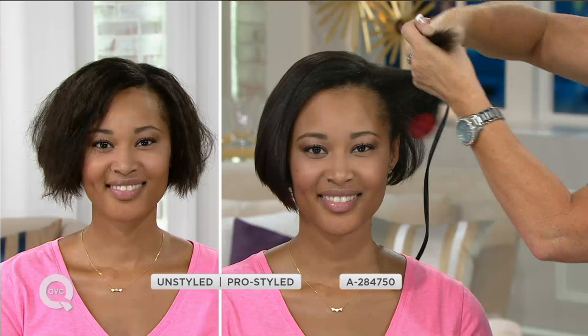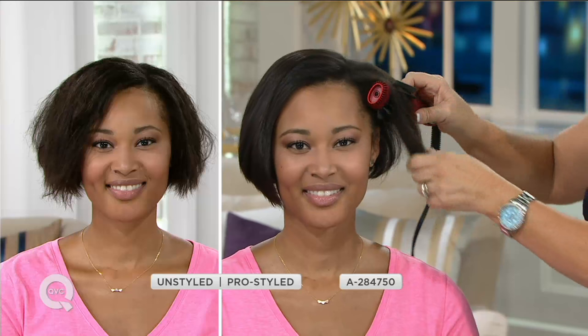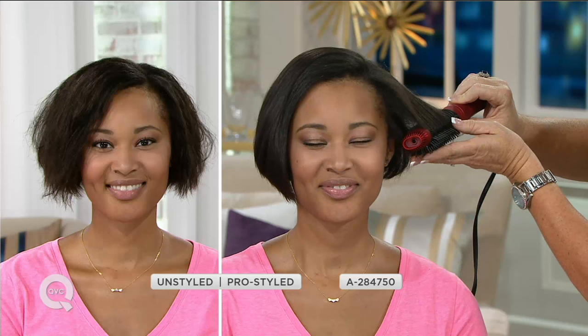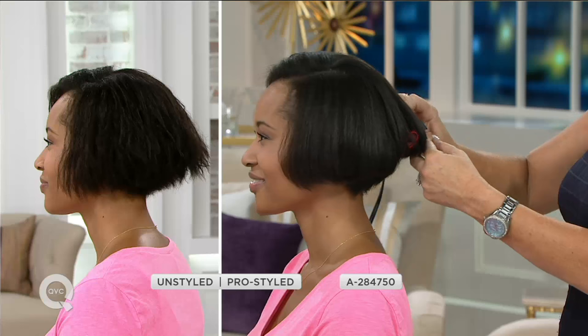Did you guys see how I just smoothed her hair? She has thick hair — feel how amazing. It's got curl. I can take even a large section, and the more you comb and brush your hair — you ever heard about brushing your hair a hundred times? What I'm doing is using that heat, brushing her hair, pushing that heat through and actually smoothing it, smoothing that cuticle. Look at this amazing shine. It used to be your hairstylist would say please do not use heating tools because it's going to hurt your hair. This is created so that the more you brush your hair with this, the better it is for your hair. It infuses it — shinier, and it's really closing that cuticle so you have a beautiful, smooth look. Volume, volume, volume.